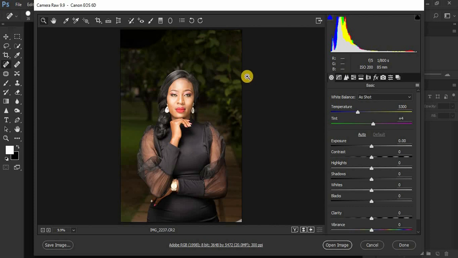So this is the image we are going to be working with, and we are going to be color grading or editing this image in Photoshop so that we can get back those beautiful, vibrant colors like those embedded in the JPEG files that people really enjoy retouching or editing. A raw file basically contains so much detail, and you have the capability to gain back most of the details if you shoot in RAW.